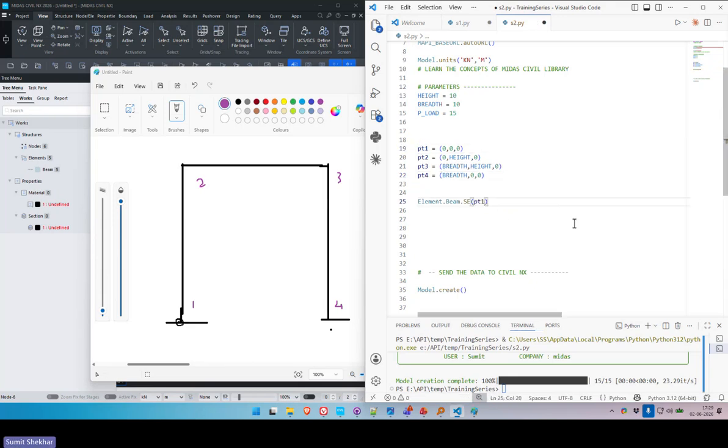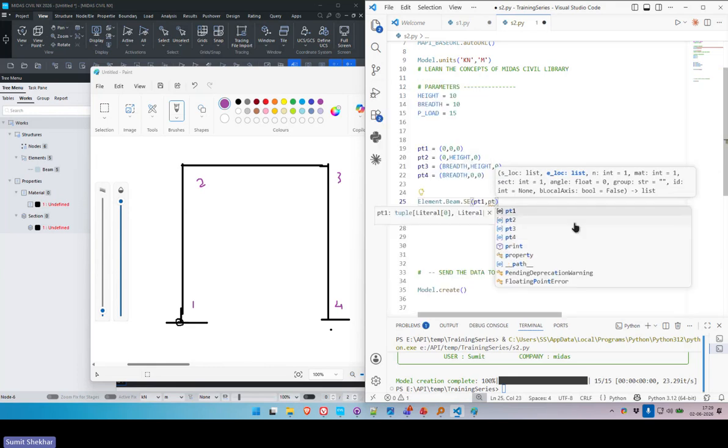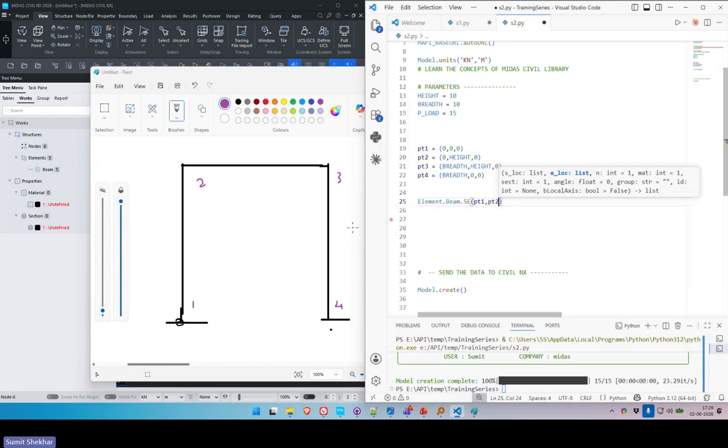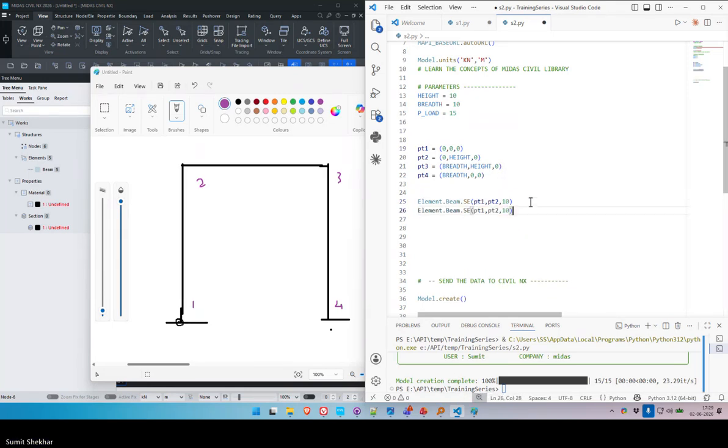I can use it to connect PT1 to PT2. So earlier I was using these node IDs. Right now I am using the locations and divide them by, let's say, 10 divisions. Similarly, the next will be PT2 to 3, 3 to 4.